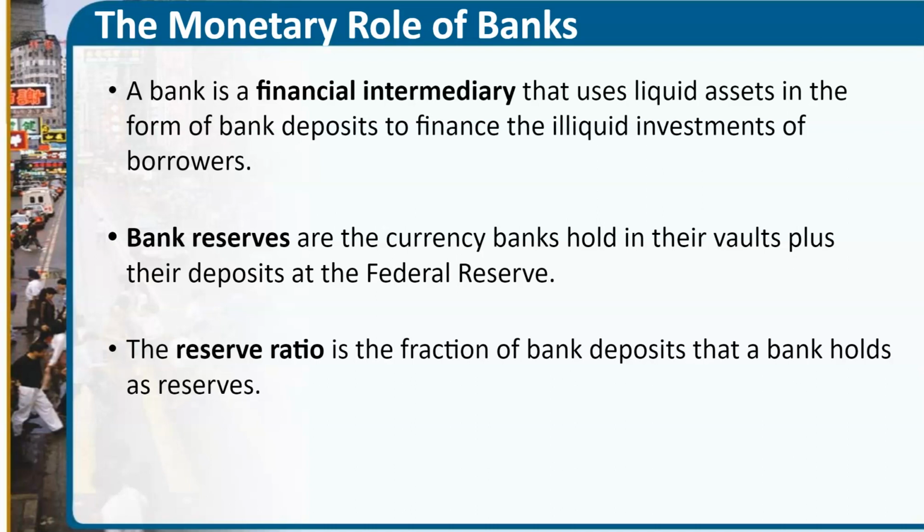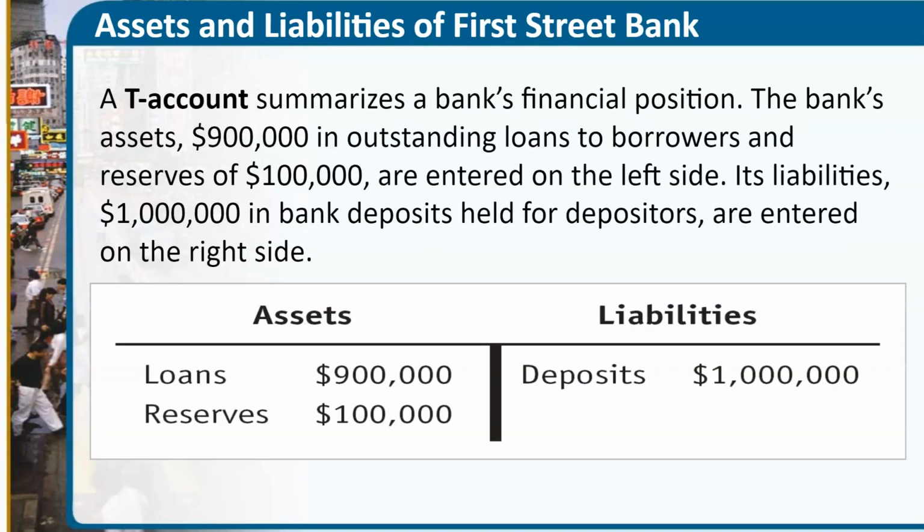Otherwise, it's going to dilute my confidence in this institution as to whether they're really keeping my money safe and whether the money is really there. Now, we know the money isn't really there physically. It's there on paper, but they're using this money to loan out to other people that are buying homes and cars and financing college educations and that sort of thing. But the idea is that the bank is the intermediary to make all of this happen. So looking at what we call a T account or a bank balance sheet, we see that both sides of this T account, you can see the little T there in between the assets and the liabilities forming a T.